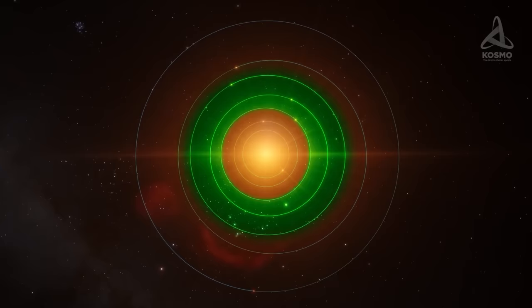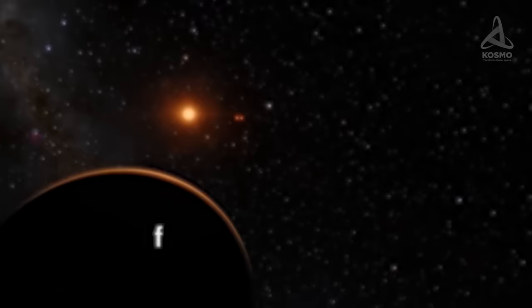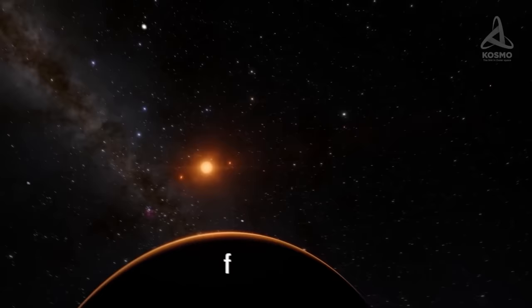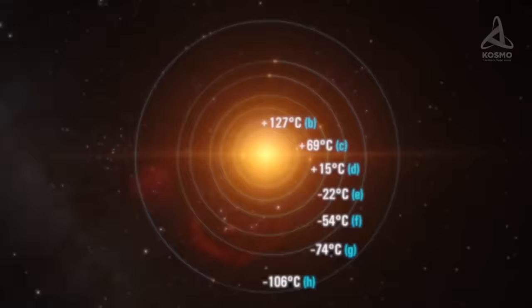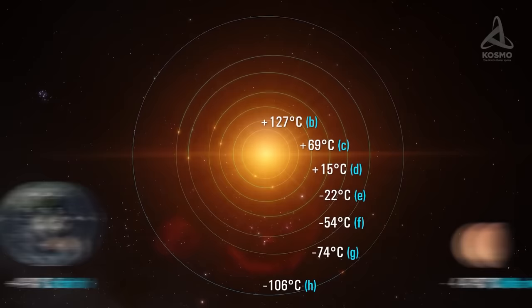However, according to models suggested at Cornell University, the habitable zone of TRAPPIST-1 may well be wider and allowing for volcanic hydrogen potentially acting as a greenhouse gas, there may be four planets within the habitable zone rather than three. The density of TRAPPIST-1f is rather low too, and so it may well turn out to be an all-ocean planet. Here are the temperatures for all the planets in the system. The steady-state temperatures are given without including incident light dispersion and greenhouse effects. Just to compare, the steady-state temperature on our planet in the same conditions would measure 4 degrees above zero and on Mars 47 degrees below zero.